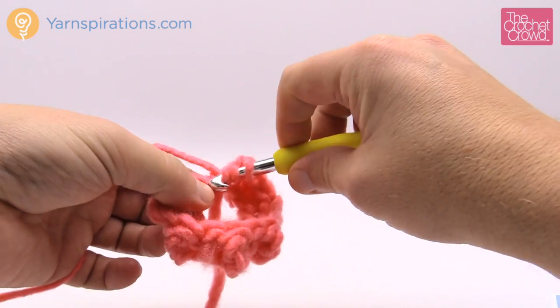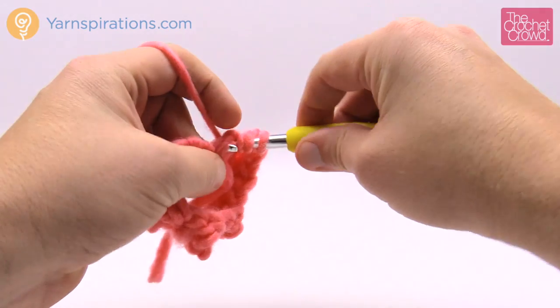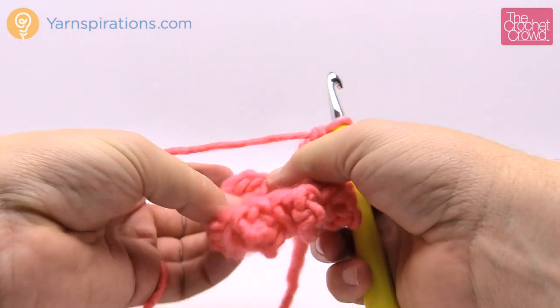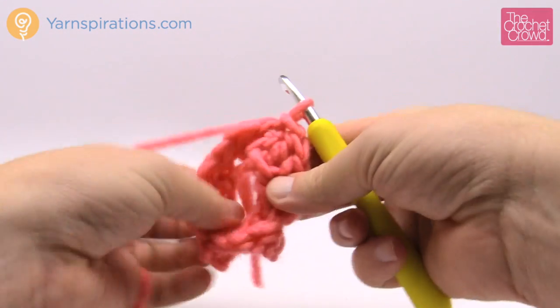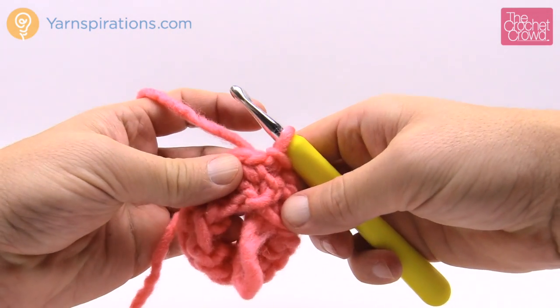Very good, and the last stitch, if you've done your counts right, will be a treble, and the reason for it is that we started off with a single. When you get all the way back around, you want to join it with a slip stitch to the beginning single crochet. So right over here, we're just going to join to the first single crochet that we started with. I'm going to flip it to make it easier to access, and now we're going to move up to round number two.